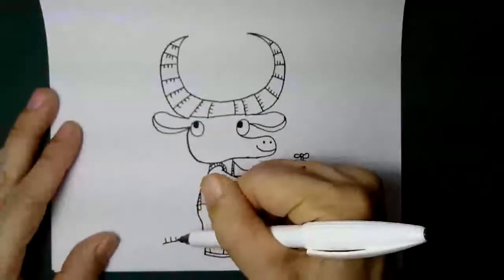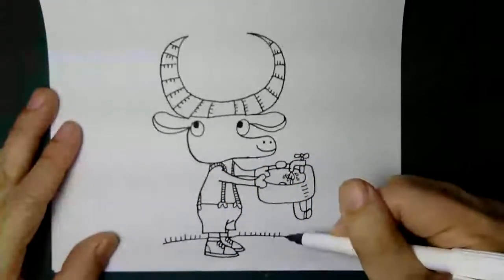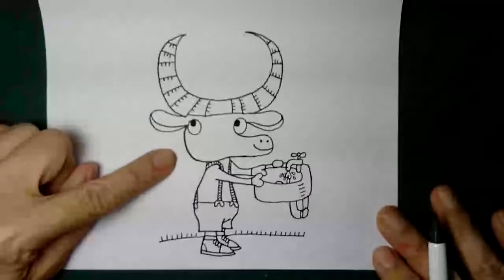Thank you, Oxfam! They're an NGO, so thank you very much for teaching us all of this, which is very, very important. And I think Little Carabao knows how important that is.